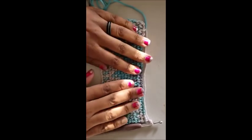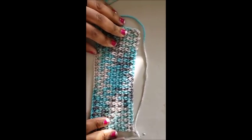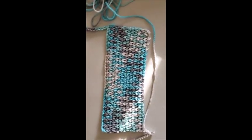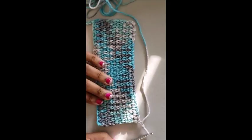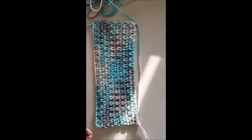All right, so I completed a few rows just to come back and show you. See if we can get it out of the sunlight here. We're going to adjust you just a little bit. All right, just to come back and show you how much I've gotten done so far. So it's only been maybe 5 minutes. I know, I crochet fast.